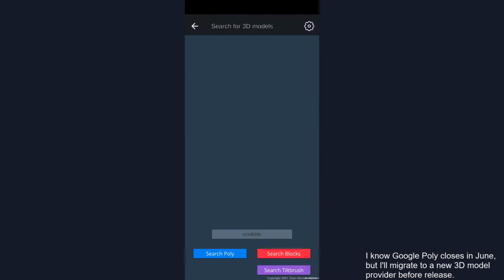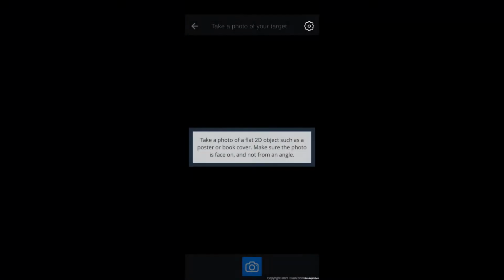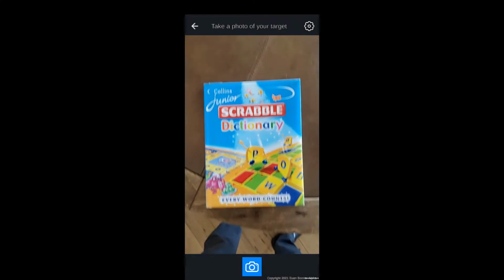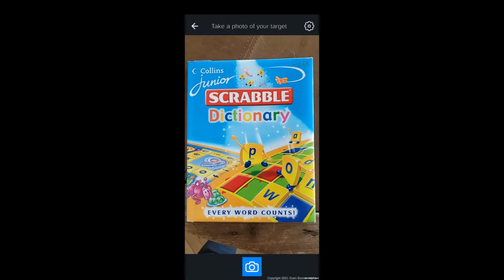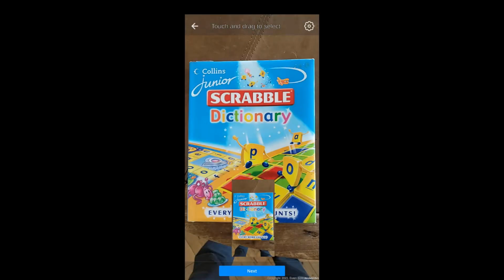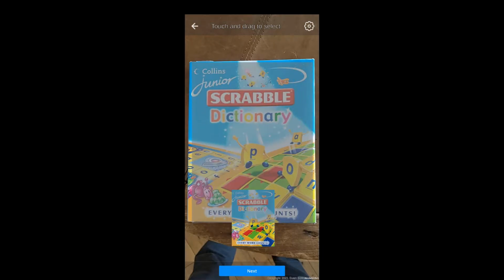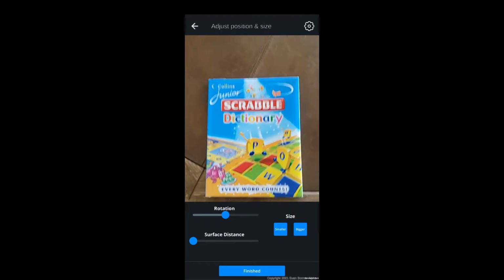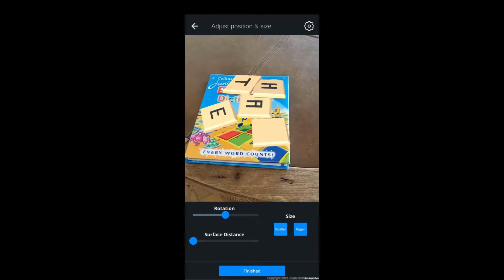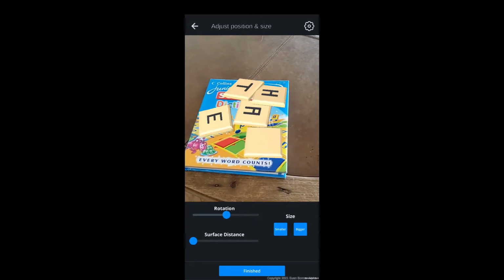Let me show you two different ways to create AR content. The first way is via image targets. If you want to add a video to an event poster that appears across campus, or a group discussion or a review page to a real book cover, this mode is perfect for that. You simply take a photo of the desired target, select the image exactly, and then add and configure your content directly, adjusting size, position, and rotation.